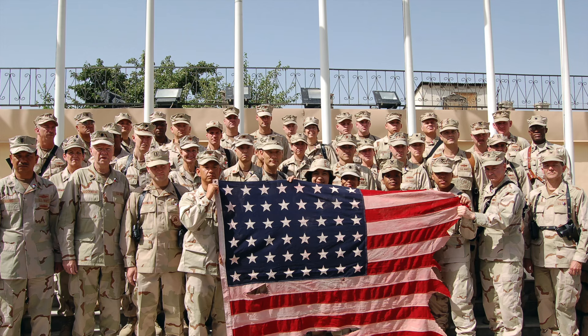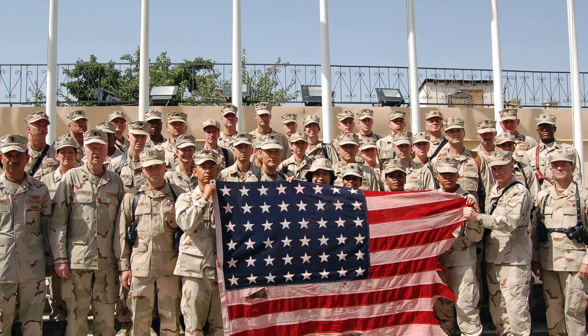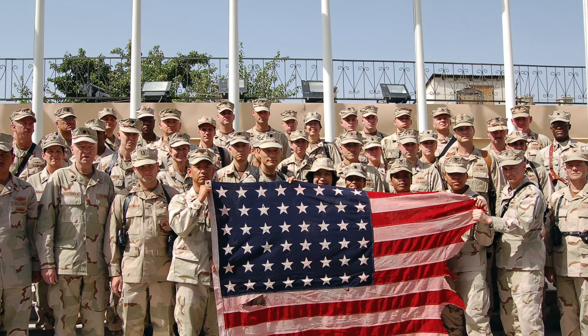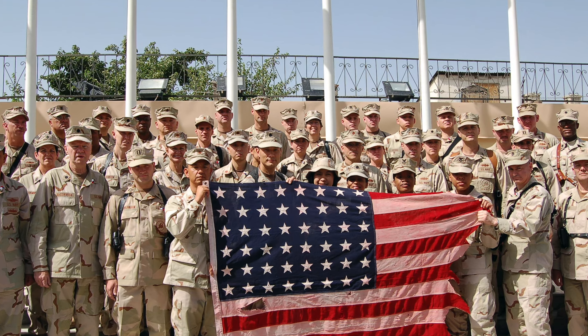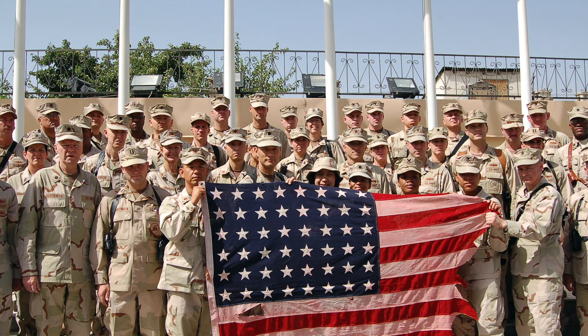Beginning with the United States, you did have the 48-star flag, because at that point there were 48 states in the US. Personally, I love the unbalanced look when they added the two — Alaska and Hawaii — and made the flag unbalanced with all the little stars. The 48 is balanced, but this is what the United States was flying during World War II in the late 30s and early 1940s, when they did their battles with Imperial Japan.